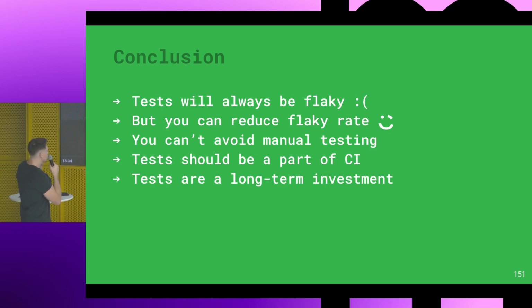Also, it is a must: your tests should be a part of your CI, so they should be run very often, like continuously. It will not work at all if they were launched only locally. So nightly builds, nightly runs, PR checks, release, of course. And think about this as a long-term investment. In the long term, it can reduce your release cycle. And that's all, finally.